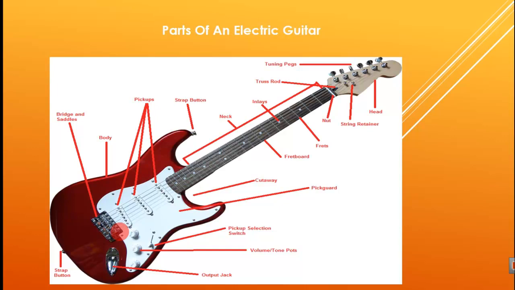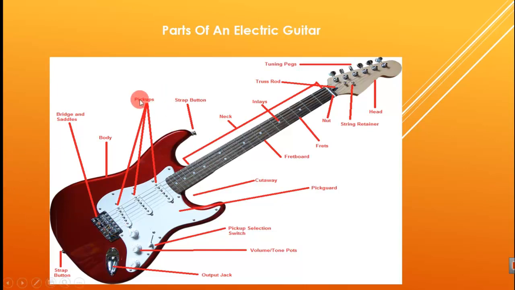Some of you just see a guitar and say, okay, just grab it and begin to play. But it has got parts, and as you can see here, there are many parts, but one guitar with many parts. By the way, I said this one is an electric guitar. It can be a rhythm guitar or a lead guitar, but it all depends on how you play it.